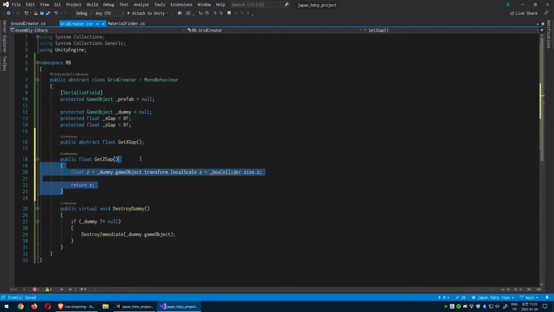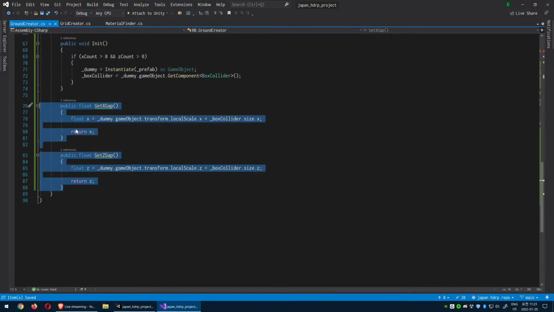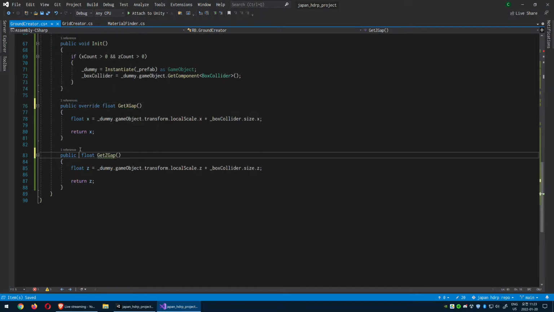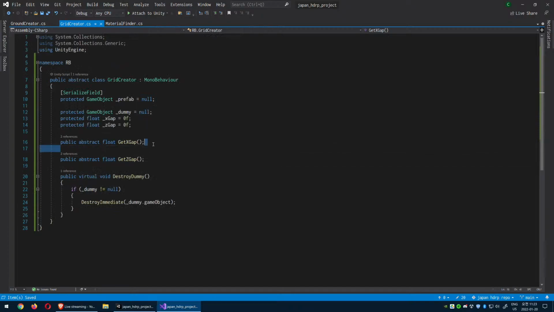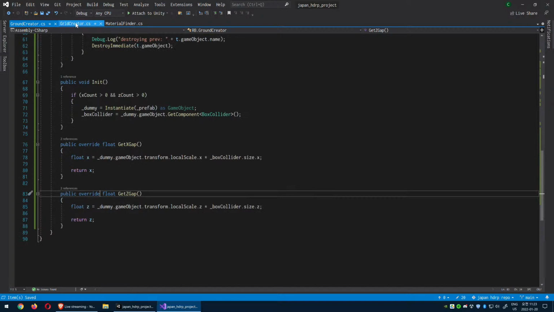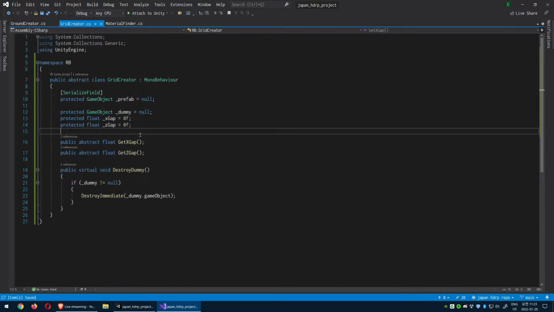Forgot how the syntax goes. Abstract. Do we override? Looks like it. Let's also override the initializer, or init.